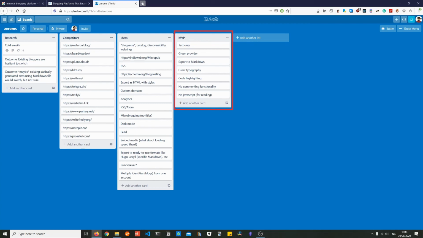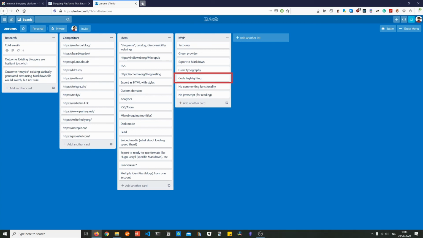Other things that I decided to add here, and none of them are really features, some of them are rather ideas or reminders or important decisions. For example, the first version will only have text, no media. That is a limitation, but I think that will allow me to focus on making it super fast. It's also great typography. I think if we only have text, then this text has to look gorgeous on the screen, and it has to read well on big screens, on little screens, on mobile, and so on.